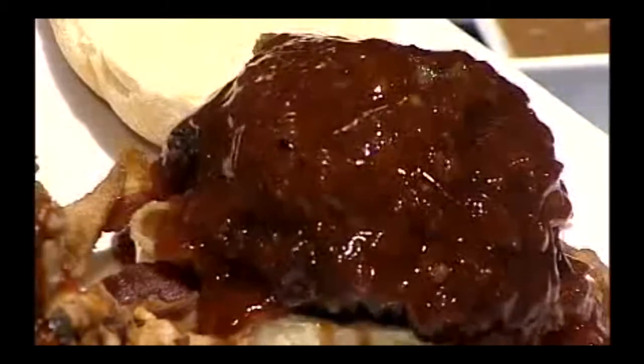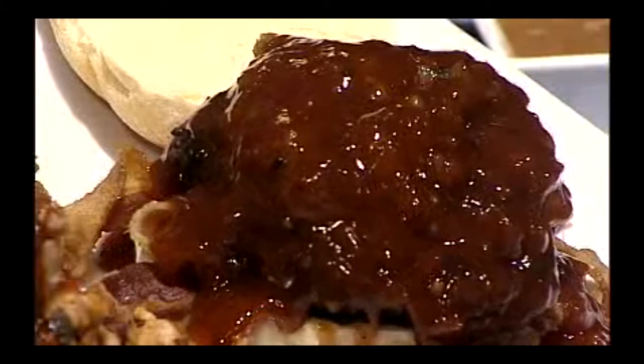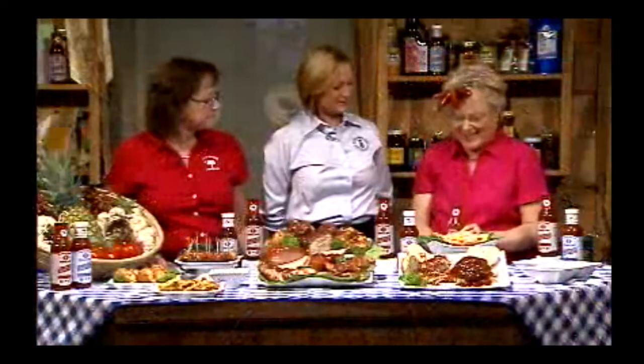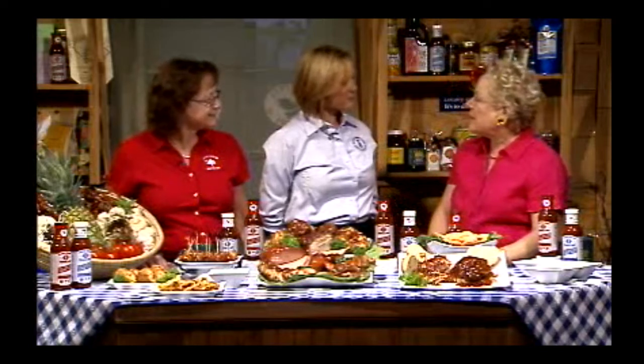Oh, boy. I guarantee. And I'm looking at this bottle, and it looks kind of like Lydia Pinkham's cure-all for women back in the 1800s. It says, Slather Brand Slatherin Sauce, the cure for boring food. And I think that you've certainly accomplished that with what you've shown us tonight. I haven't seen this in my store yet, but I sure would like to know where I can get it.